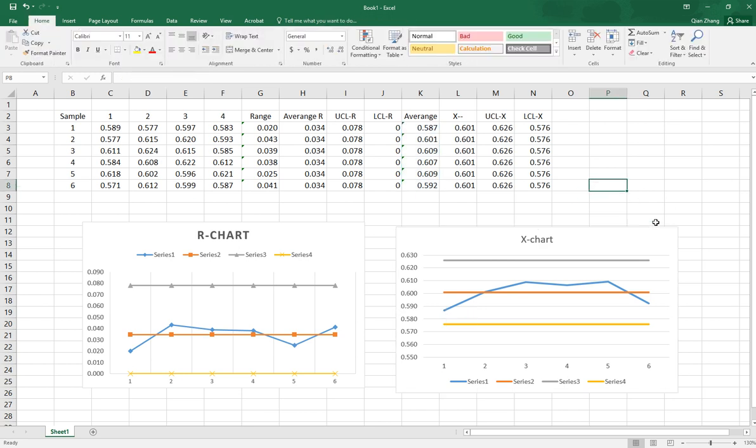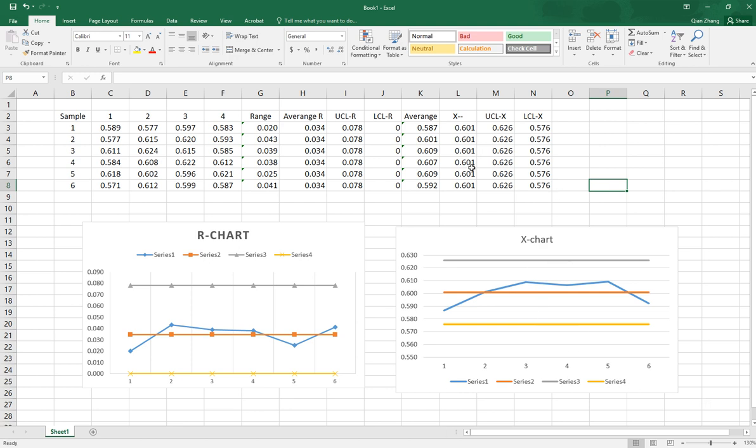So this is how we can use Excel to draw the control chart directly. And this is the example for the variable control charts, the R chart and the X bar chart. And you can still use Excel to draw the control chart for the attributes, like the P chart and the C chart. And the general rule is to find the numbers over there. So for the R chart, the range for each sample is different. For the X bar chart, the average for each sample is different. But the control limits, the upper limit, the lower limit or the center line, for all the samples are the same.